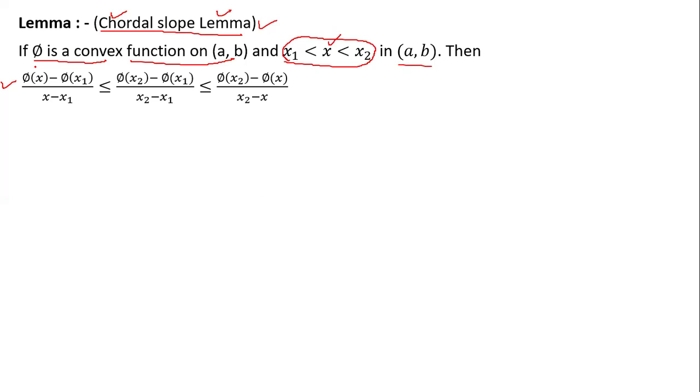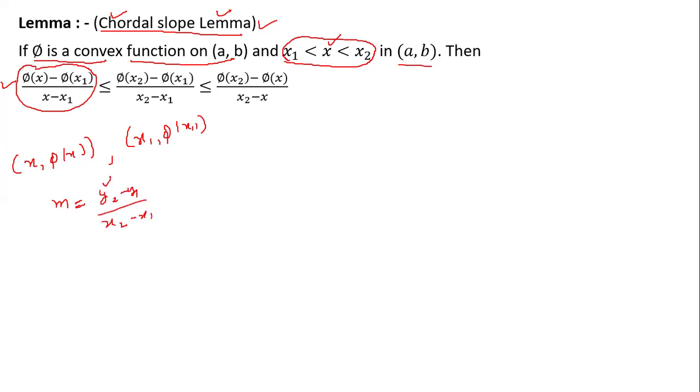Actually, you can see this is the slope of the straight line joining these 2 points. As in the earlier classes, in the +2 standard or 10+1 standard, we have calculated the slope with the formula y2 minus y1 upon x2 minus x1. So this is the same thing. This is your y2, this is your y1, you may say. This is your x1 and this is your x2. So simply you can see this is y2 minus y1 upon x2 minus x1.